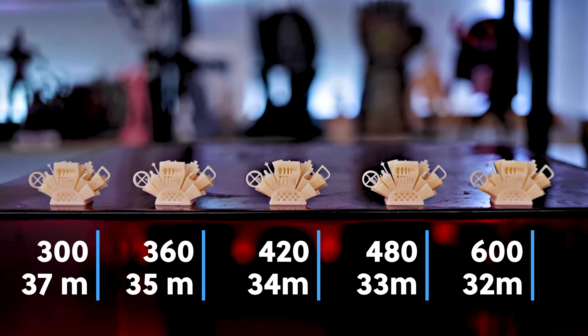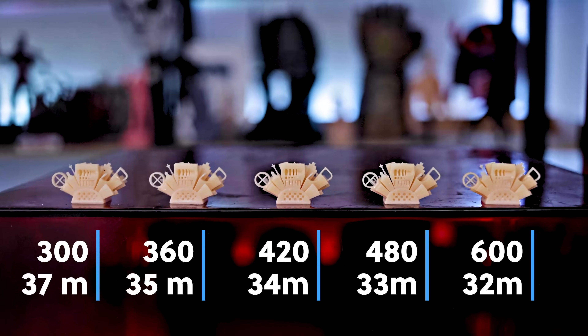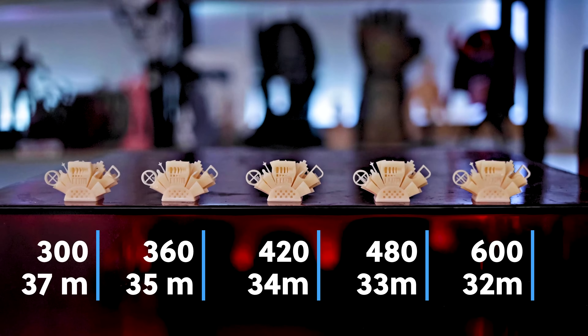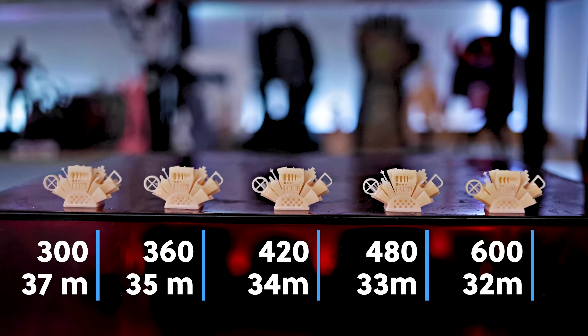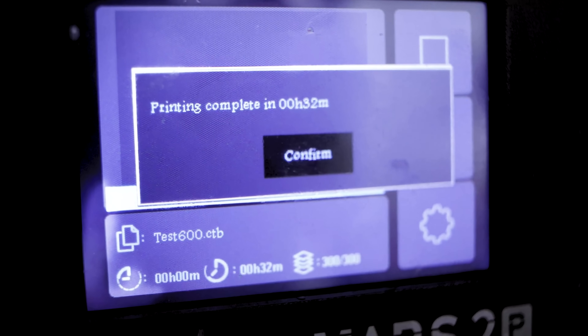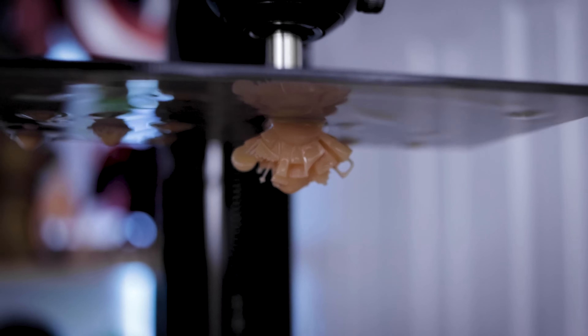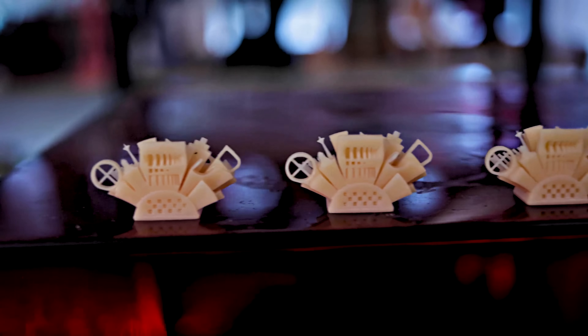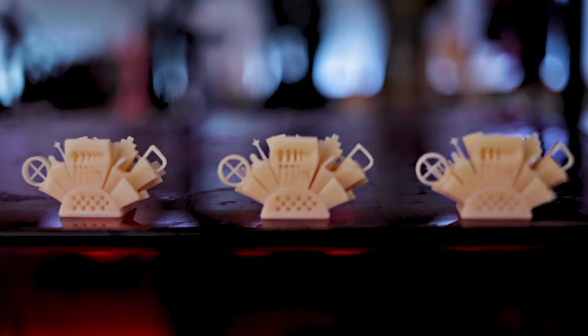So here are the results that I was seeing with the next set of test prints, with this test file all the way up to 600 print speed. Really crazy. You'll notice it was pretty much a gradual decrease in time by about one minute throughout this printing process. I figured I could probably go even faster than 600, but for today's test I'm going to cap it out there. I don't want to burn out my Mars 2 Pro because I use it all the time, and that seems like it's already pretty extreme as it is.